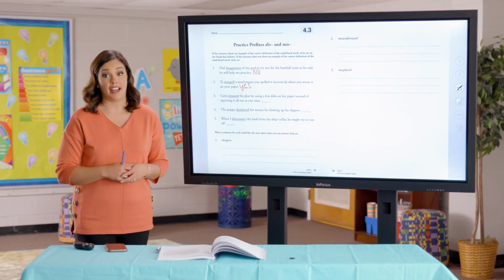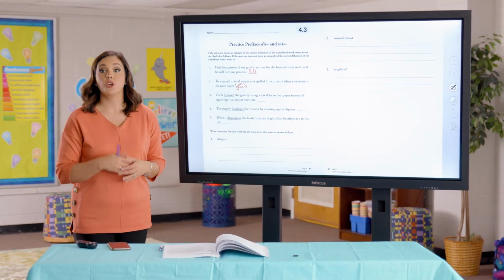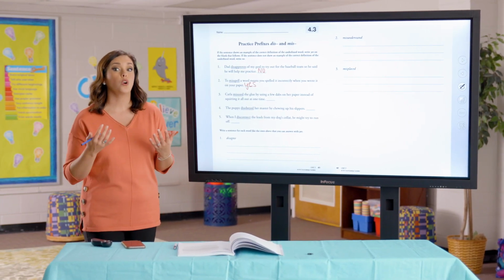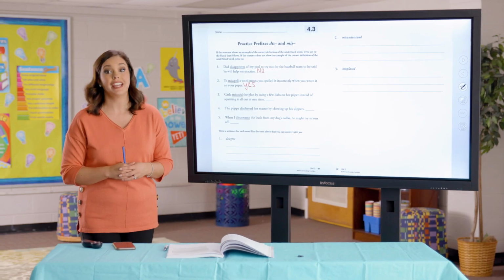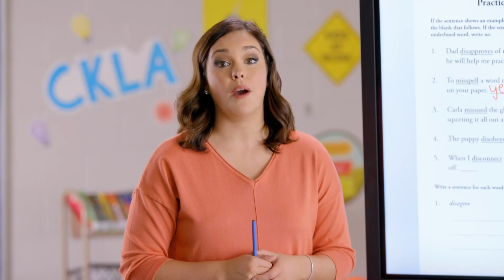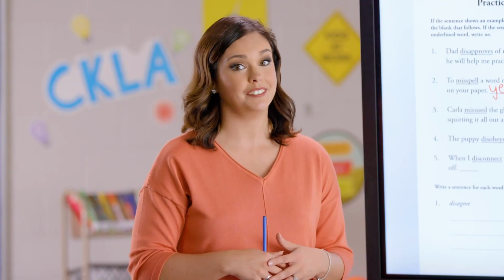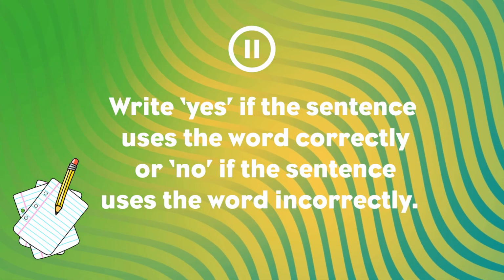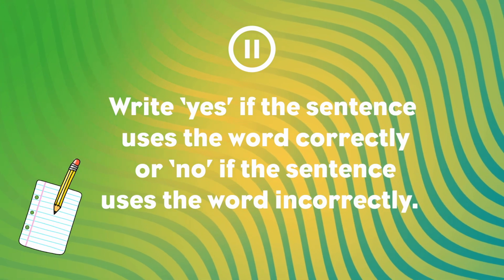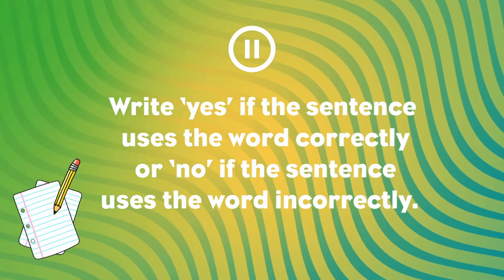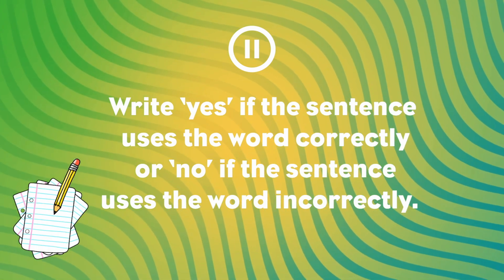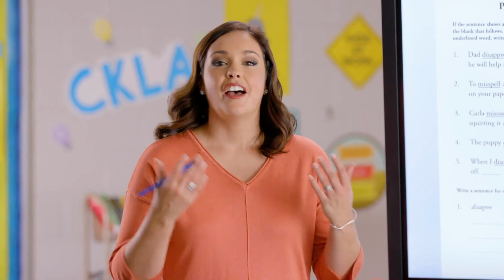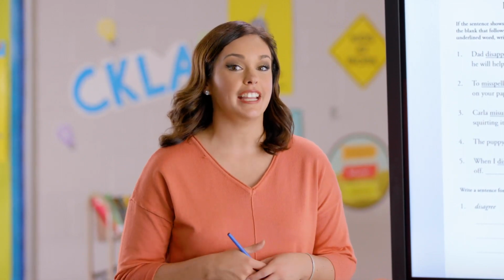Now I want you to practice. On the next 3 sentences, you will write yes if the sentence uses the word correctly, or no if the sentence uses the word incorrectly. Pause the video now and then press play when you're ready to check it with me. All right, welcome back. Now let's check it together.